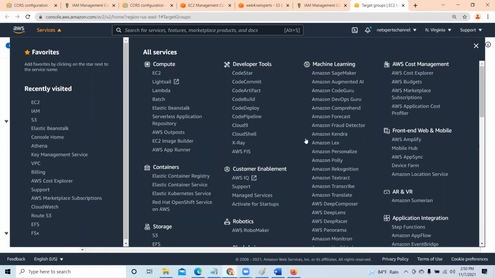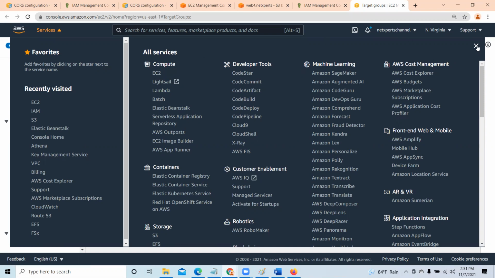EC2 service, Lightsail service, Lambda service, right? By using these services, you can create something. For example, by using this EC2 service, you can create an EC2 instance, right?